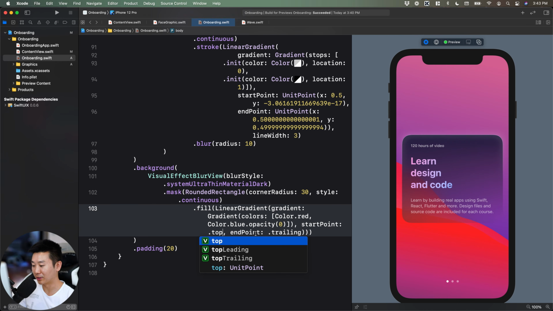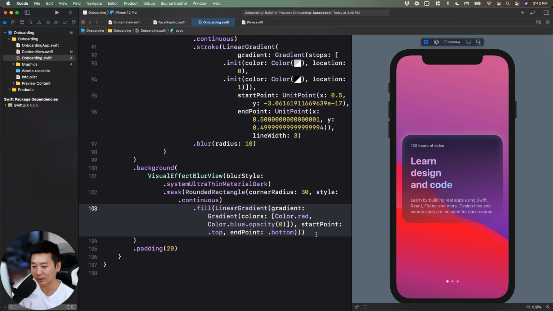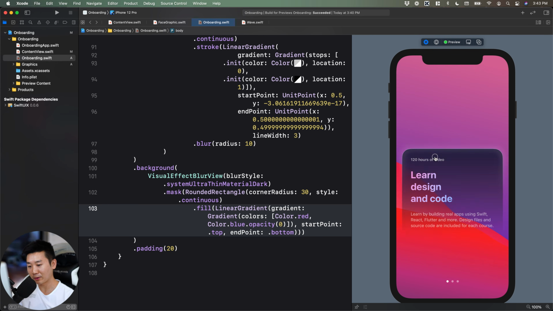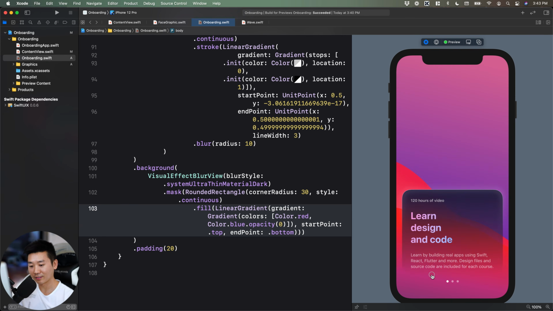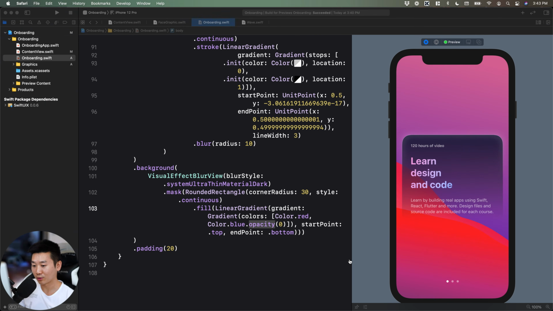Okay, this is really interesting because I'm pretty sure I tried it and it wasn't working properly. Okay, let's see if it actually blurs. So it does seem to be blurring. Okay, that's awesome. So mask, rounded rectangle, fill, linear gradient, top 100%, bottom 0% opacity, and it does work. So that solved one of my problems.